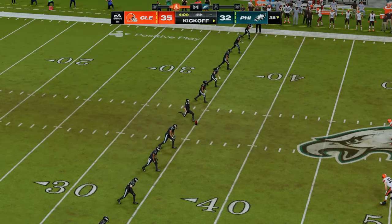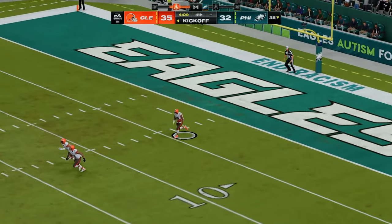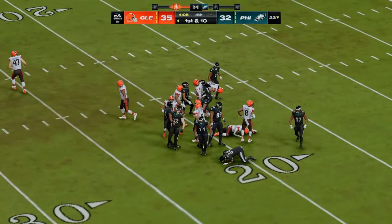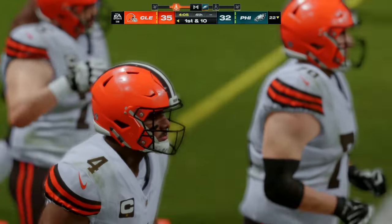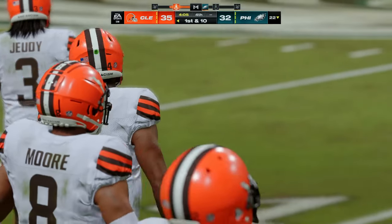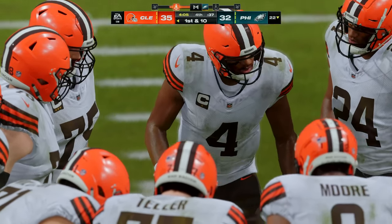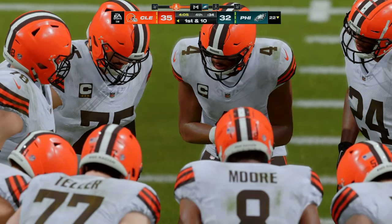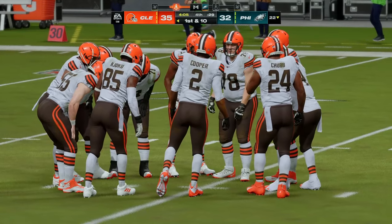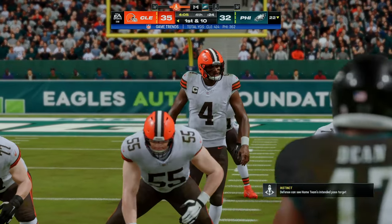Now after the touchdown, here's Elliott to kick it away. Out of the end zone — here comes Hines, and he returns this to the 22. The Browns set to take over — holding on to that slim advantage in a one-score game. You hear a lot about two-minute offense and four-minute offense. The four-minute offense is really just trying to grind the clock — consistent gains, steady gains. Doesn't have to be big plays, but it has to be plays that get first downs and keep the ball away from your opponent. Throwing the ball is in the mix here — just be careful with it and get those first downs.